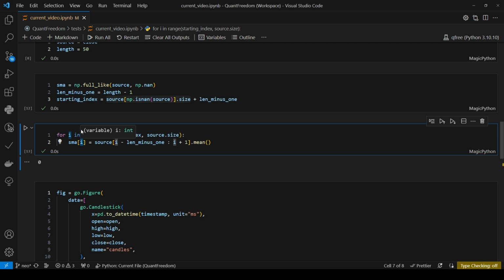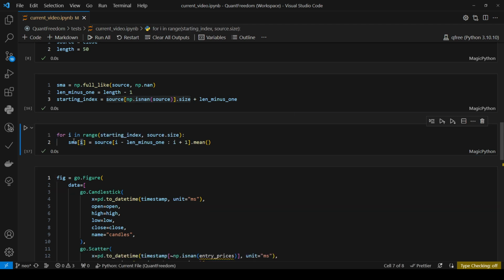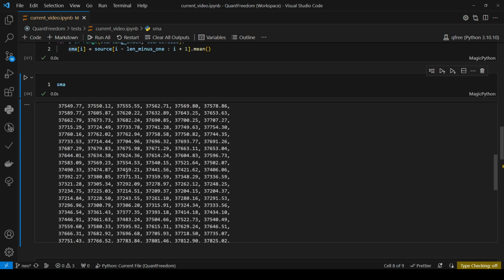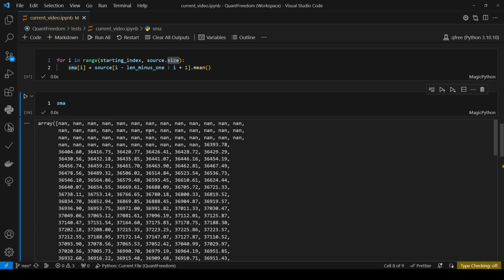Okay? And then we're going to go to 15 and do that, and 16 and do that, and 17 and do that. So we're basically going to start out from 0 to 14, give me the mean, stick that in 14. 1 through 15, give me the mean of that, stick that in 15, and so on and so on. So we'll do that. So now if we go ahead and do this, now we have our SMA values. And so you can see here, we've got a lot of NaN values. We got 50 NaN values, which is fine because, again, we have our length set to 50.